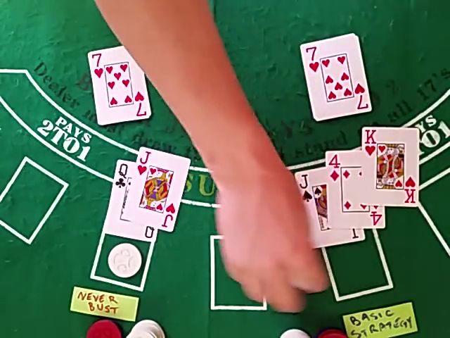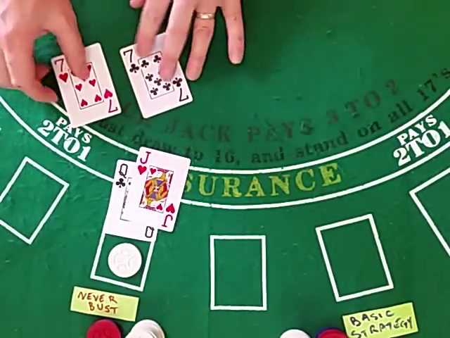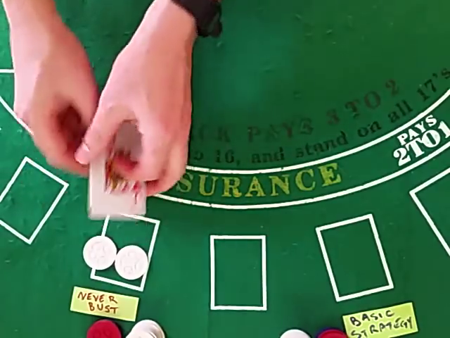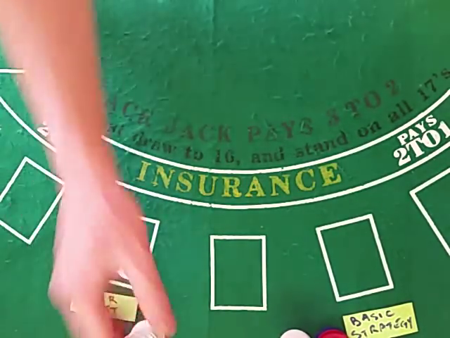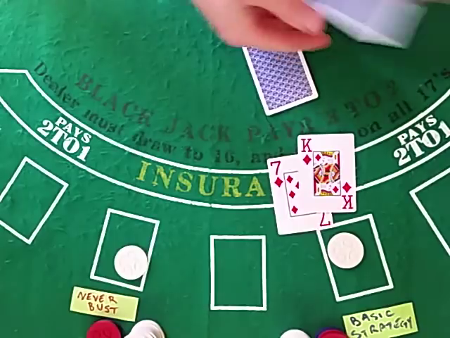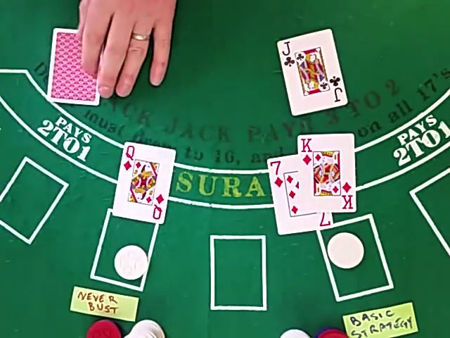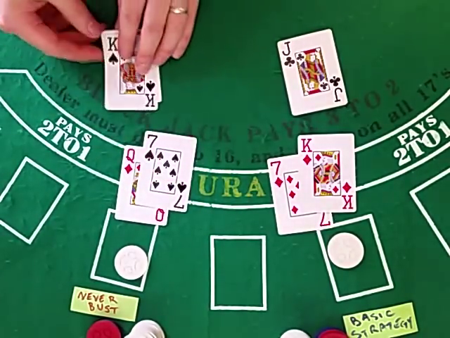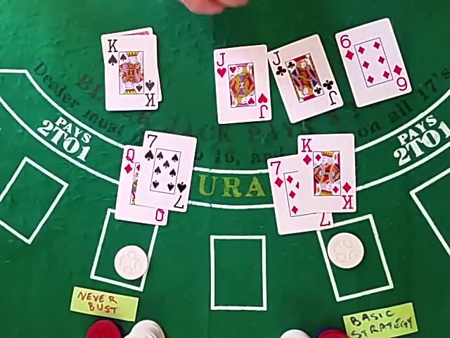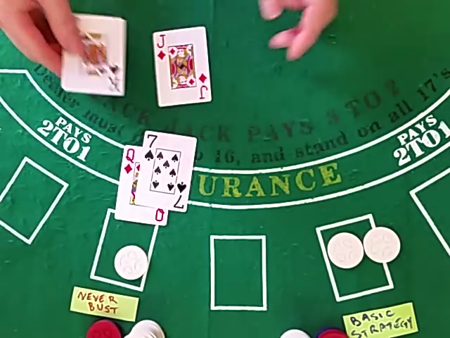14 hits, 24. 20 stands, 14, 18. Not there, 17 stands, 16, 26, ace check, not there, 17 stands, 20.